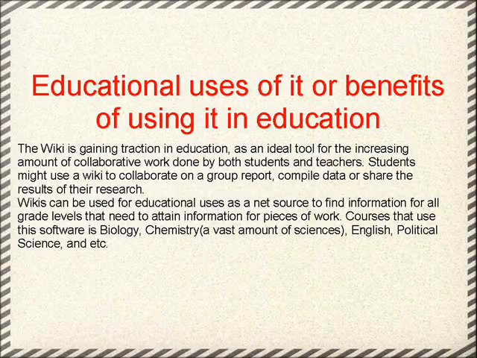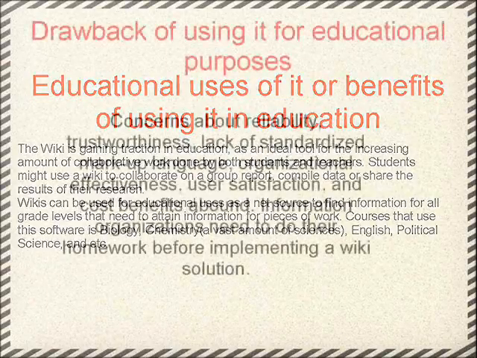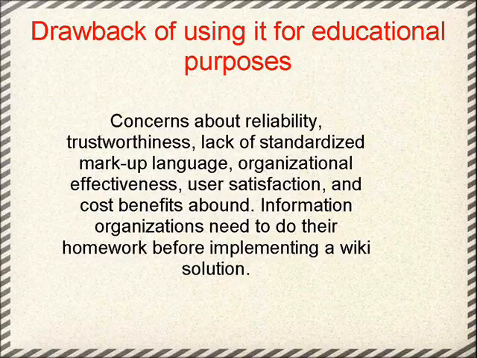Wikis, which you can use in any subject such as biology, chemistry, English, political science, etc., are a great way for you to look up useful information, such as research papers, reports, compiled data, and other research projects. You can collaborate with wikis as a basic source to look up information. When you type useful information into Ask Jeeves or other simple sites such as google.com, the main thing that pops up is Wikipedia. So that's where most people get their useful information from.